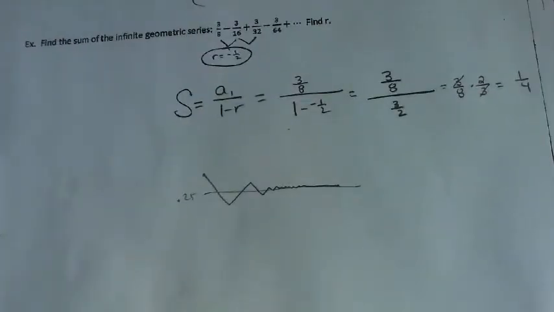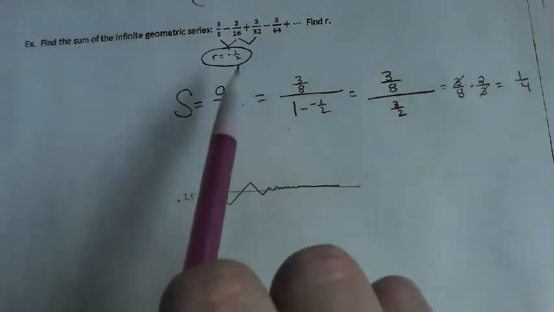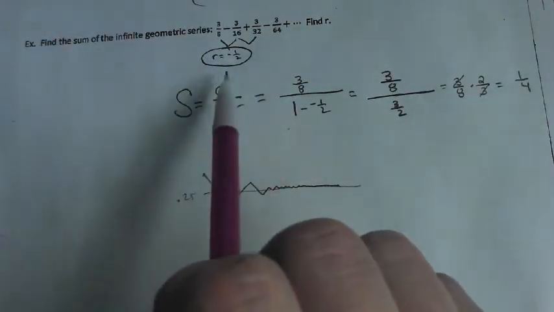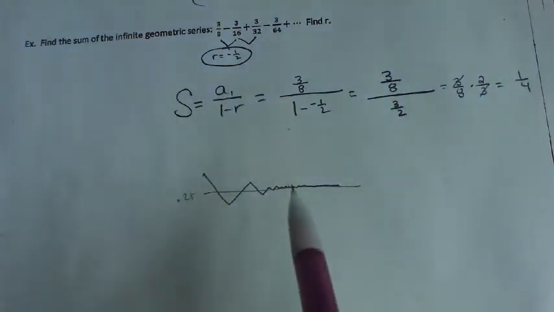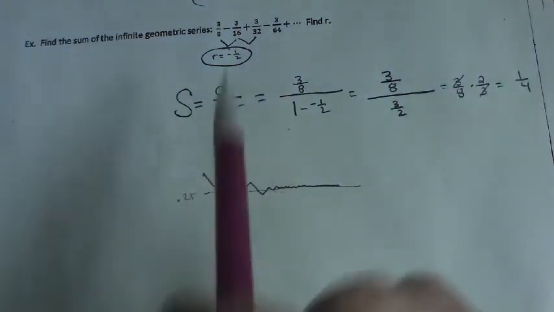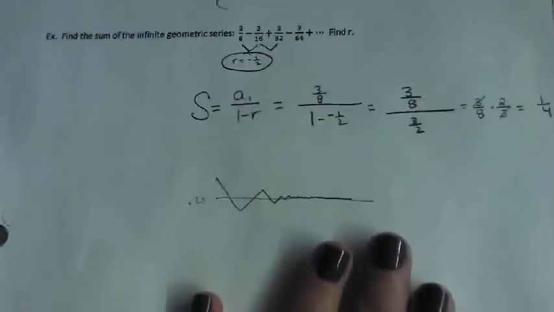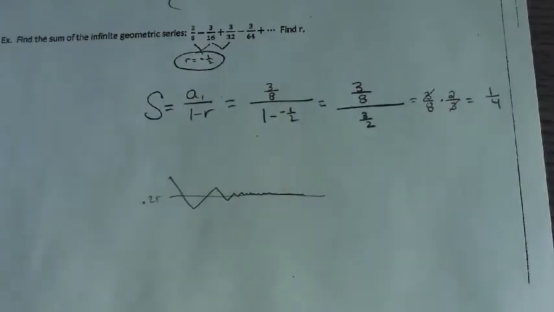Do you follow that? Okay? That's it conceptually. It's really important that if r is not between -1 and 1, there will be no answer. It's not possible. It's a weird concept to wrap your head around, how there could be a sum of a series that's infinite. But hopefully that demonstration gives you a feel for how that works.